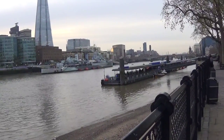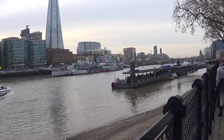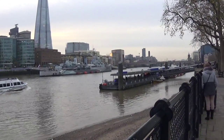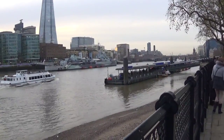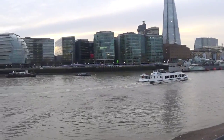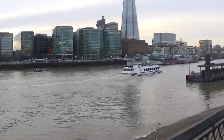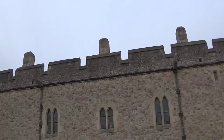But I'm just struck by the different perspective, being so used to being on that side of the river and looking over here, and now seeing it from this side. It's just interesting to see it from a different perspective, is what I was trying to say, very long-windedly and very awkwardly. Oh dear. Right, okay, let's have a little look at this again. I love all this, I think it's so cool, I really do.